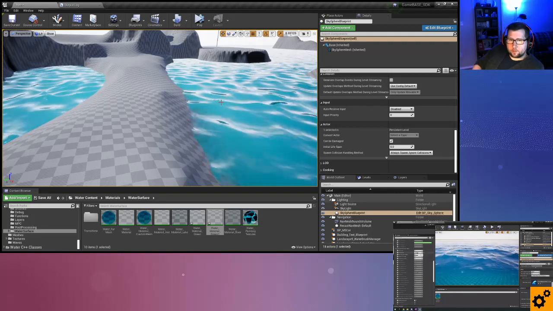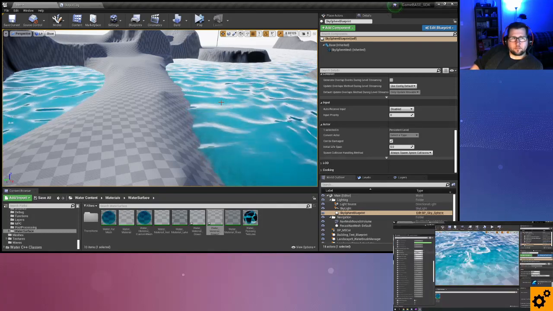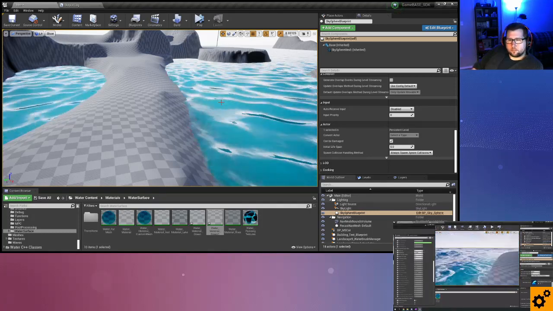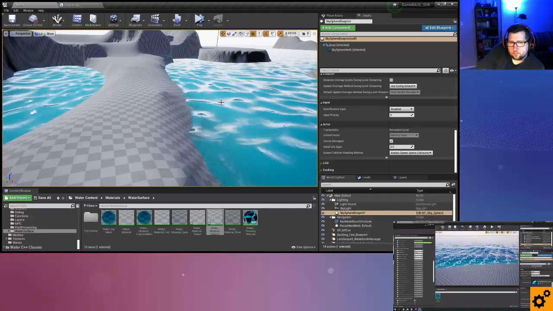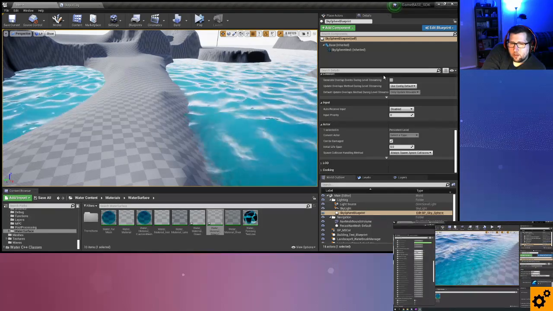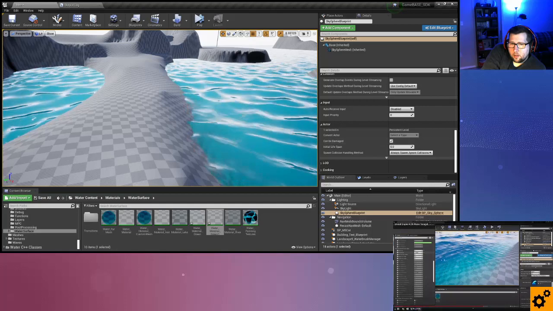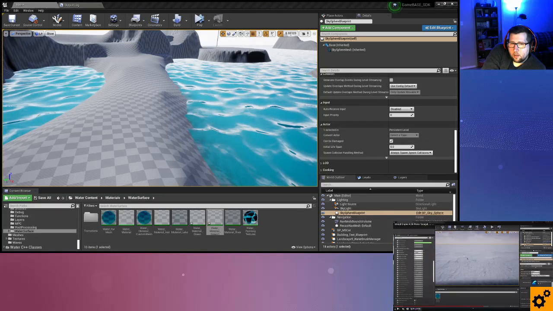So up here we have bubble detail. If we get close up in here, you can see we can crank up the detail of the foam. Now obviously we're going to have to nerf how far the foam actually goes out, because this is like the Fortnite water detail, but obviously we can crank that up. Oh, that's a little bit too much there, but it kind of looks cool. Alright, okay. Interesting.